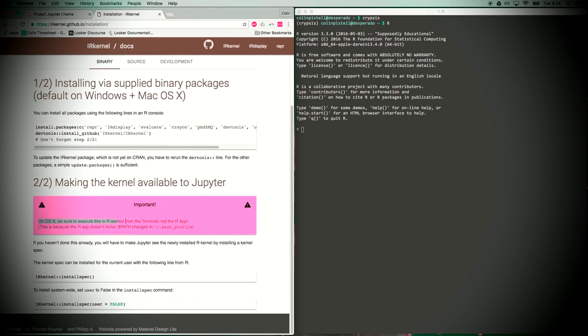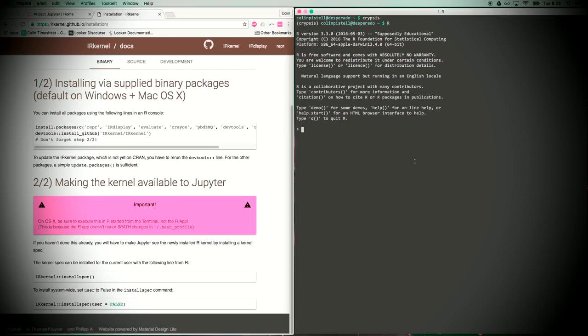And now, once again, it's going to say that you want to do this in a terminal environment rather than the R app or RStudio or anything like that. Again, it's because it needs to do this path change. So from within R in your terminal, you're going to copy and paste this line right here. If you want to do it system-wide, and you're the only user on your computer, it's your own laptop or something like that, this first line will be fine. But if you're on a multi-user system and you wanted to set it up for every user, you could do this command right here. You execute that command, it'll go through some steps, and you should be good to go.